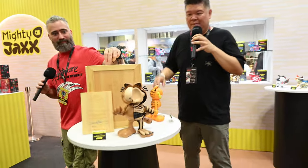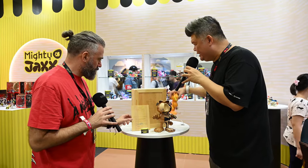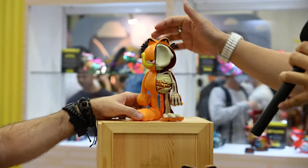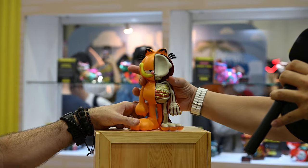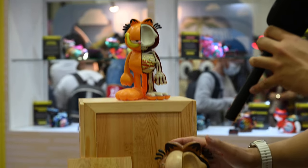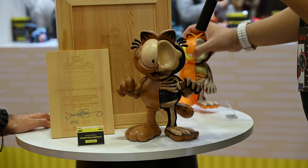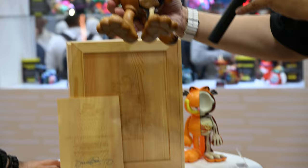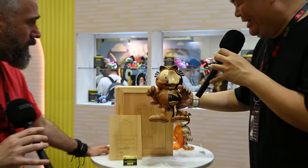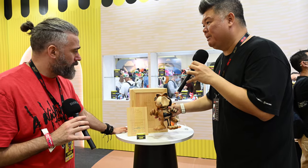This is cool. One of the things that we also do are more premium versions of the single releases. You see here, this is something basic, our normal limited edition size and also in terms of numbers. It's made of vinyl, kind of light, but full color. When these do well, we release a premium material version of it called Premium Worked. What you see here is Garfield done in our Premium Worked wood. This is extremely difficult to create, and we only did about 200 pieces of this. I don't think there are many left available for sale anymore.